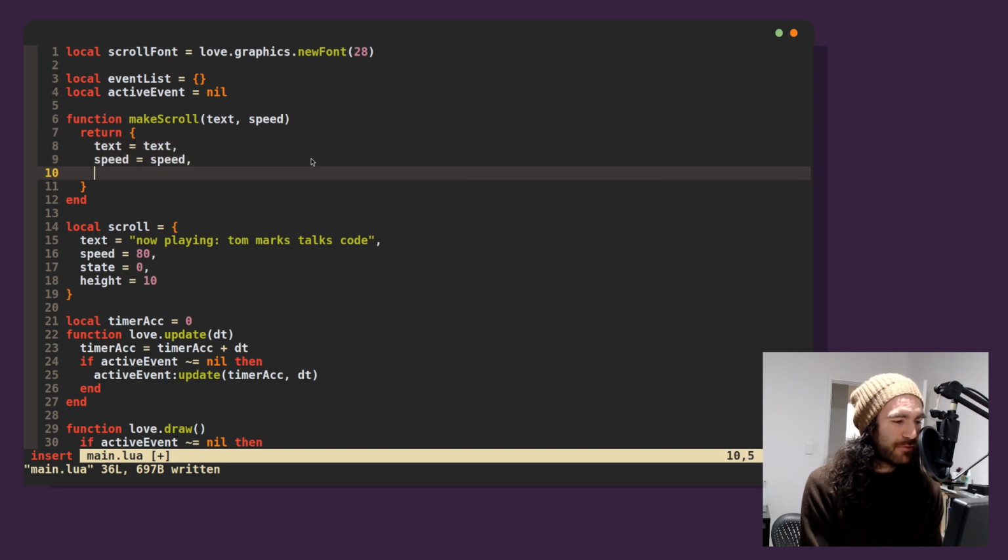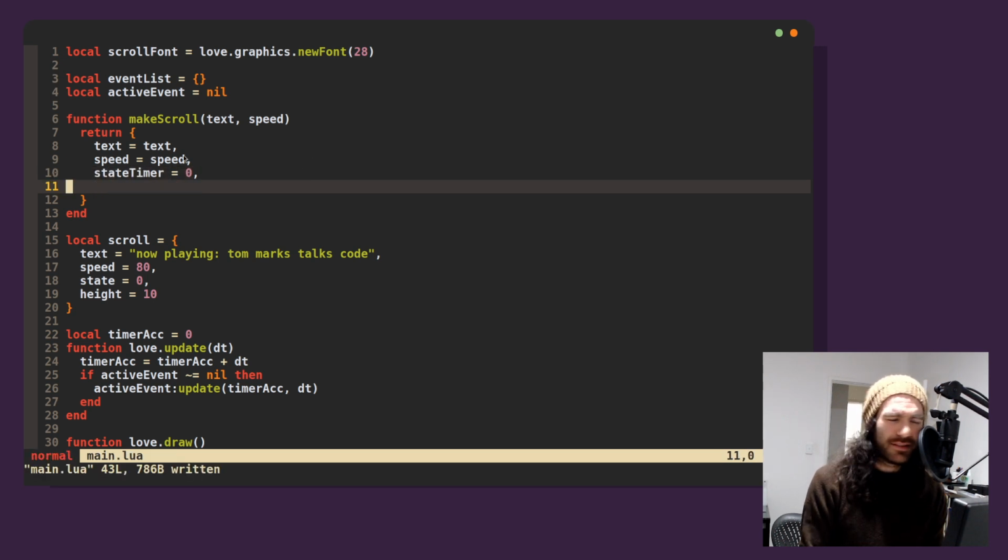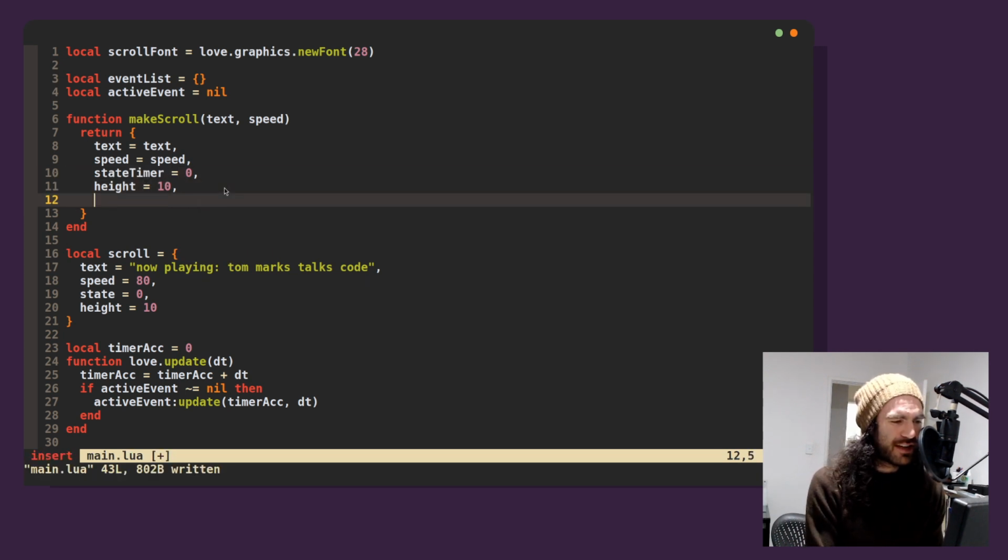We're going to have a state timer that increments every time it's updated so that it can scroll across the screen. We'll give it a default height. This might be configurable eventually, but so that it is a variable and it's less work to change later. And then we're going to do the functions as well.